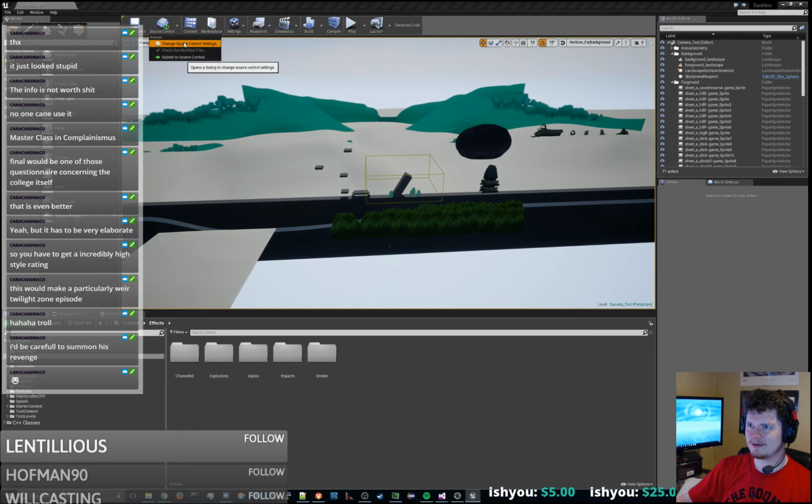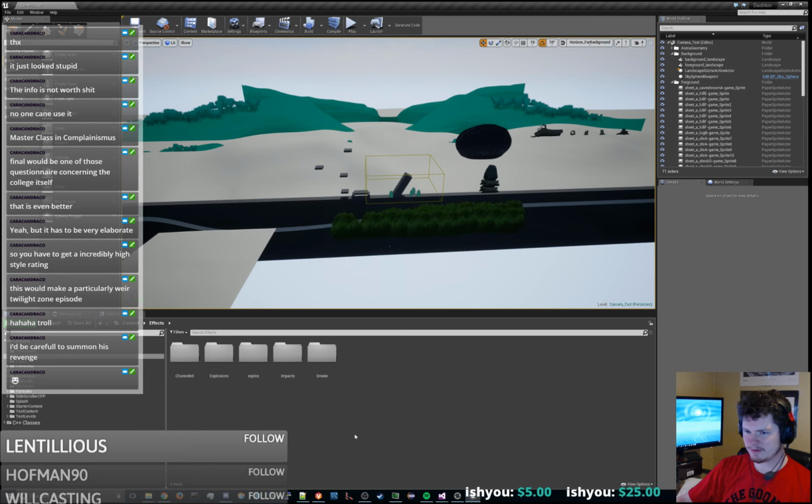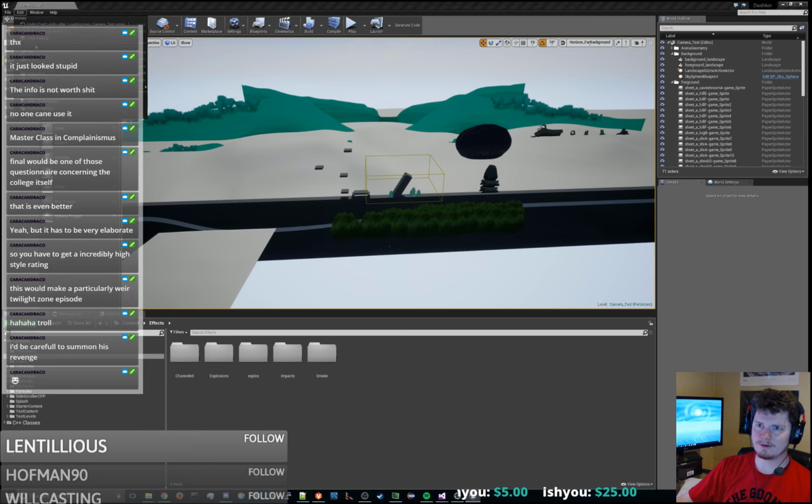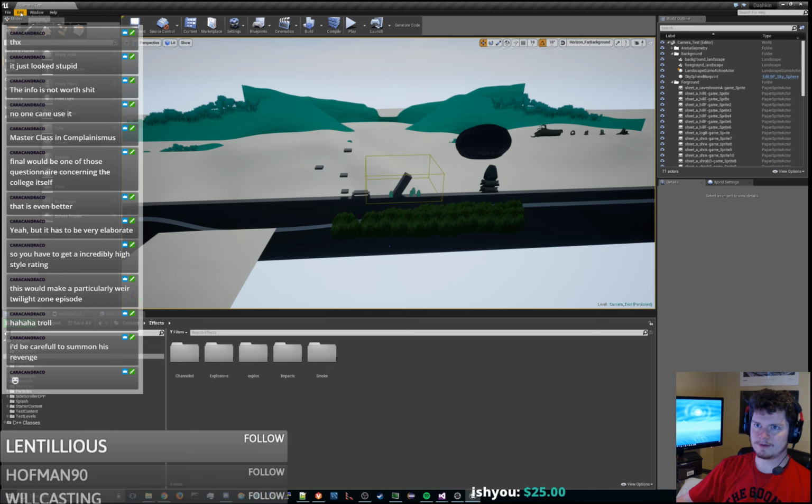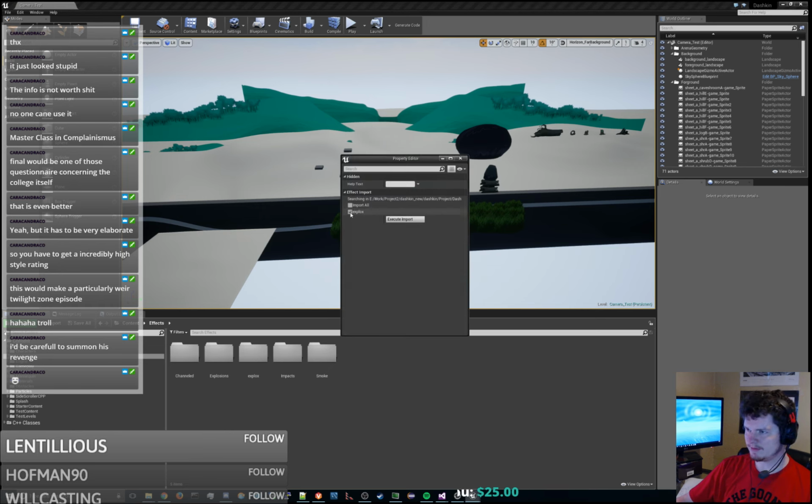All right, so we're gonna disconnect from source control here real quick for this effect import. We don't want to do the character import, we want to do the effect import. You can tell I'm already too used to doing this stuff. So just the Xblocks. It's doing something.